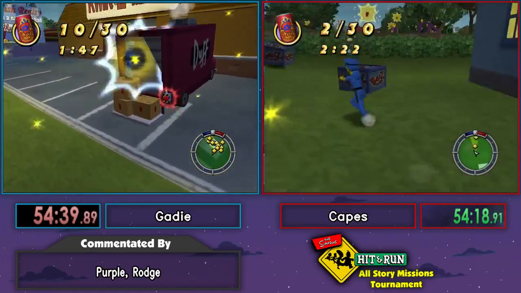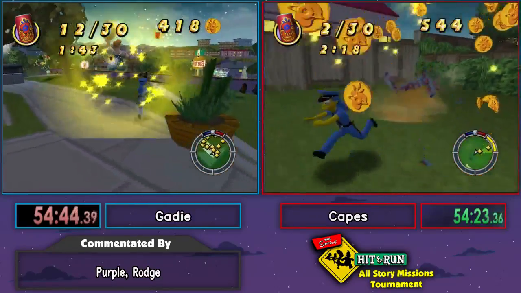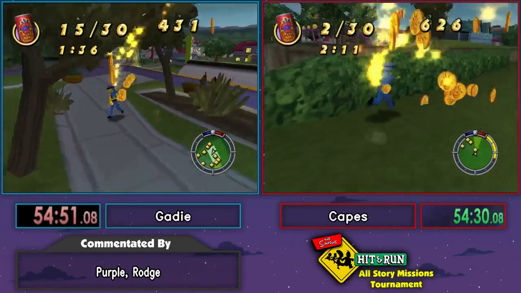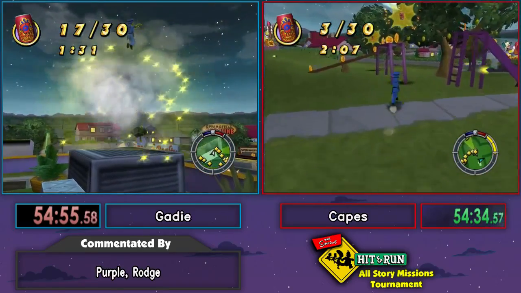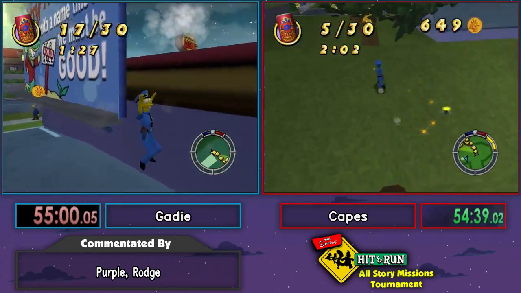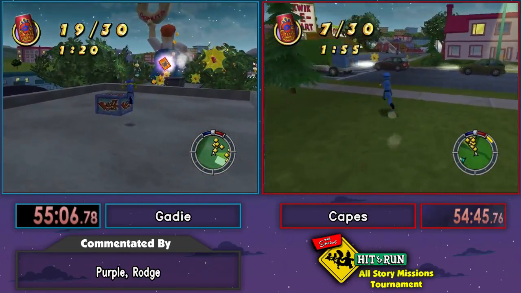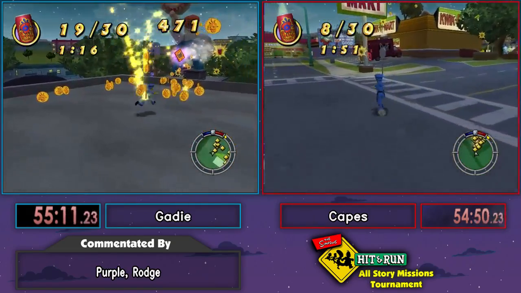Gadie loves risk, kind of does, looking at this run. Really does love risk. That is something we all know, isn't it? But I'd say Capes is a more, like, risk-free runner, which again, you know, for races is completely fine. Like, the times may be a few minutes apart, but honestly, in a race that sometimes doesn't mean anything. No, it really doesn't. Sometimes the consistency is what pulls through. And Capes looks like a pretty consistent player. Slow and steady wins the race.